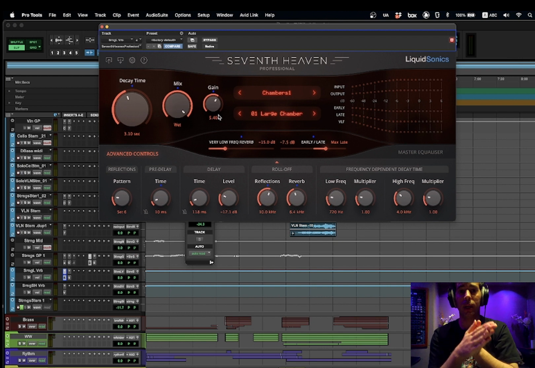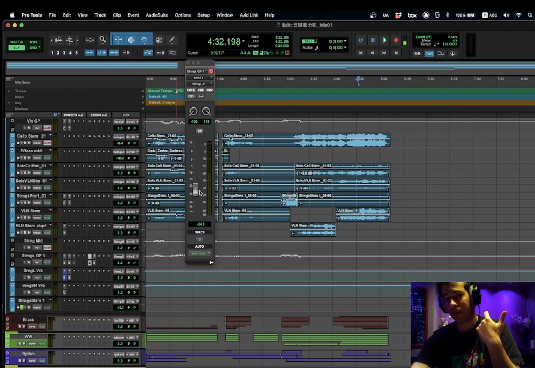If you don't, then you can just add another compressor, or a clean compressor, or even just an EQ. Don't do anything to it, just use the output knob and basically bring it up. So what I like to do is put the reverb that I like and then boost the volume of it. And why is that? Because I don't want to send a lot of volume to the reverb. I want to send as little as I can and still get the full sound.